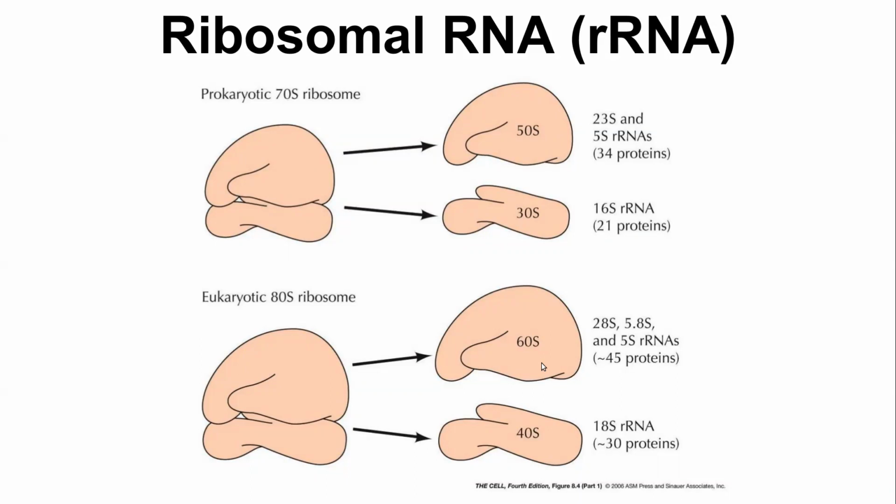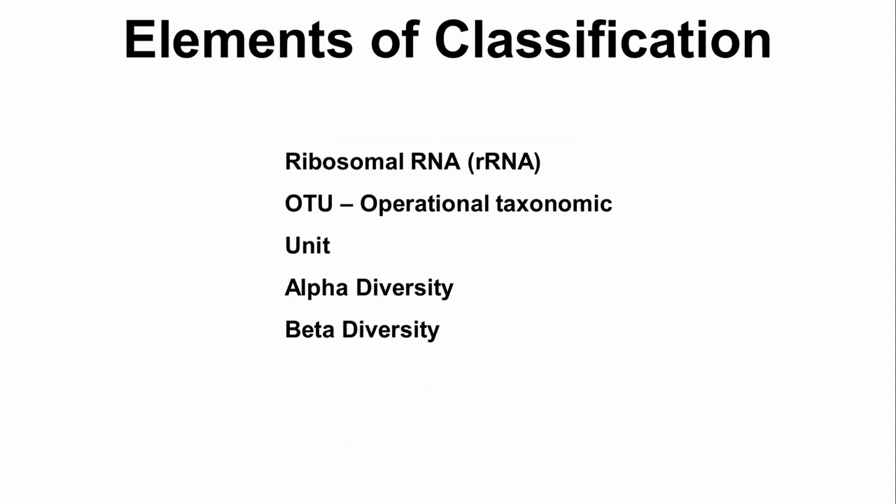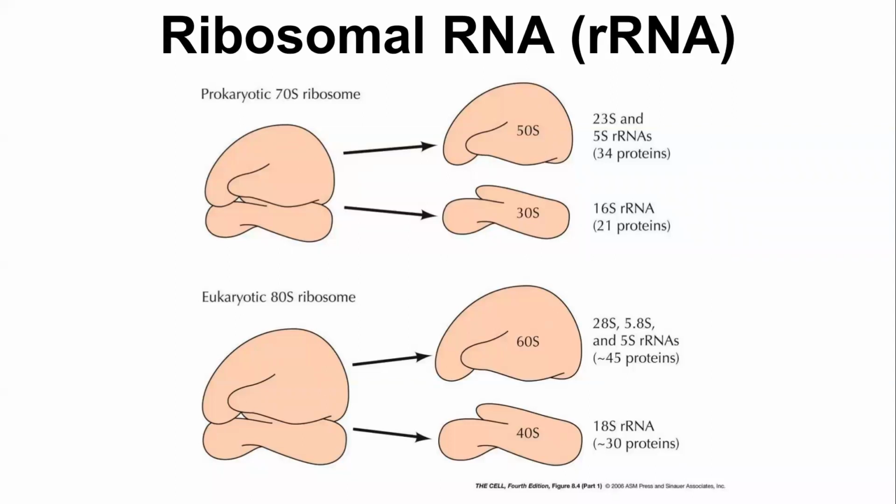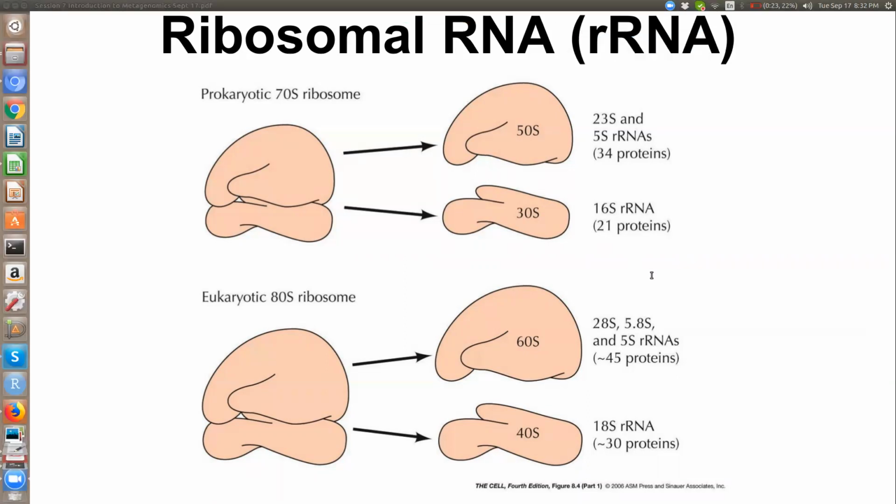Now, can you tell me why we use ribosomal RNA as one of our chief factors of classification in bacteria? I mean, the ribosome, as you know, is a part of the protein machinery, right? And why do you think the protein machinery, the ribosomes, are used as an element of classification? Yeah, Swati, you were right, somewhat. It is universal, as organisms cannot live without them.